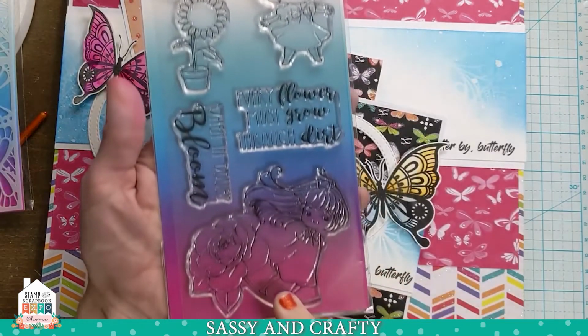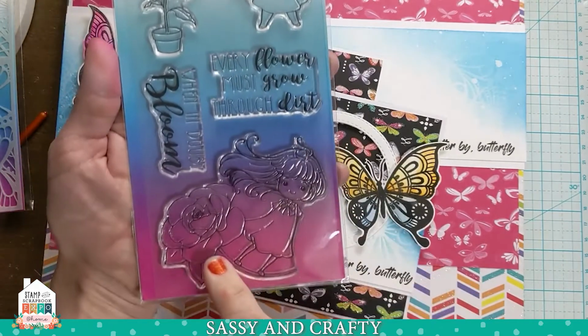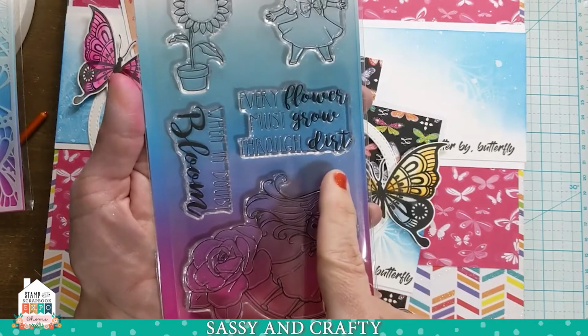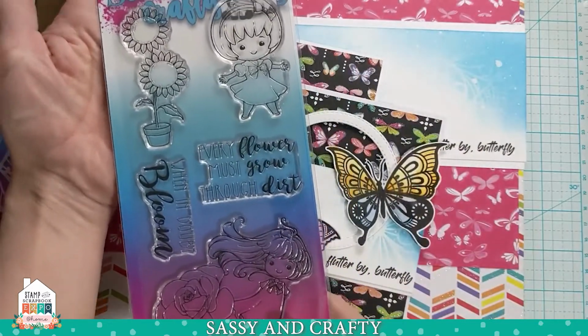Then we have the Bloom stamp. It has these adorable little girls here. You can see just so fun and happy, some flowers, rose, or you could color it as a peony. Every flower must grow through dirt, and when in doubt, bloom. So some really fun, encouraging sentiments.